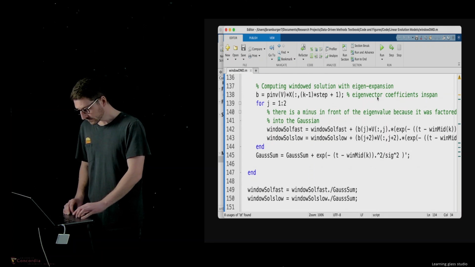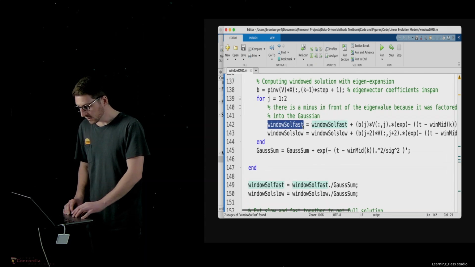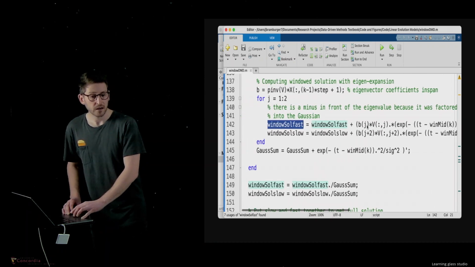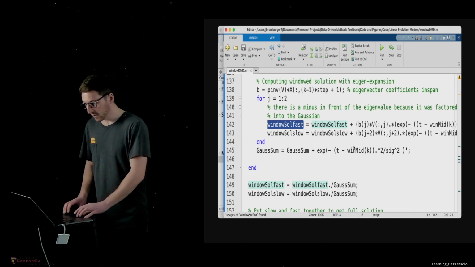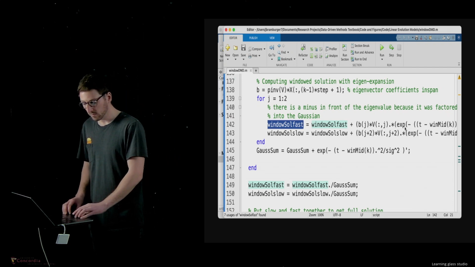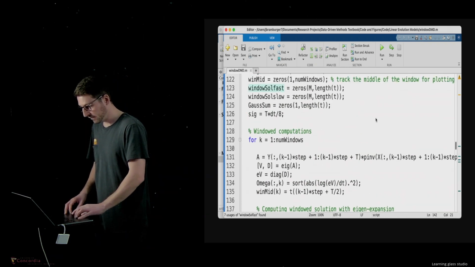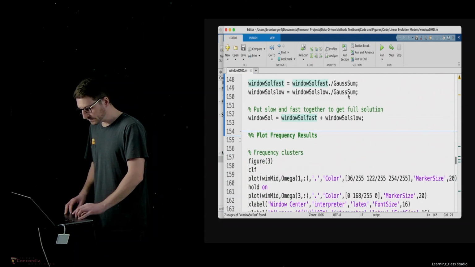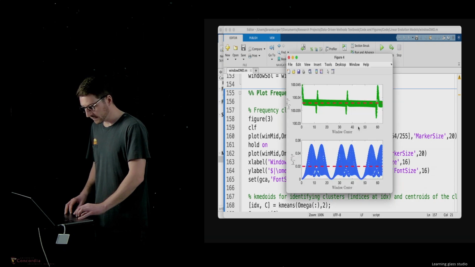And then what I'm going to do, as I said, I'm going to look at the fast component, which corresponds to the eigenvalues that, in this case, are small. And then I'm also going to look at the slow component, which is the eigenvalues that are large in that absolute modulus that I've taken right up here, okay? So let's actually plot the results. Let's take a look at what's going to come out of this.